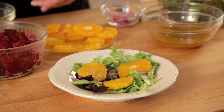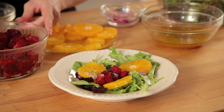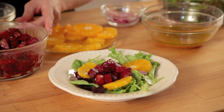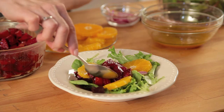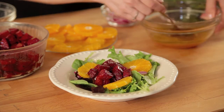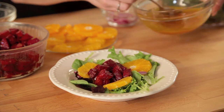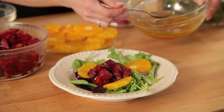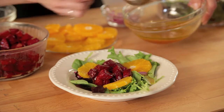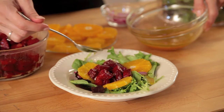And then right in the center, I'm going to put my beautiful, now a deep kind of garnet colored roasted beets. Right in the center there. I'll tell you what, if you don't like beets, you will like these. Not kidding. Beautiful. Okay, now I'm just going to quick stir up my dressing a little bit to make sure that I get the vinegar in there, which tends to settle to the bottom. And I can smell all that orange goodness, and that just drizzle right over the top, making sure that I get some on my beets and my oranges and my greens.